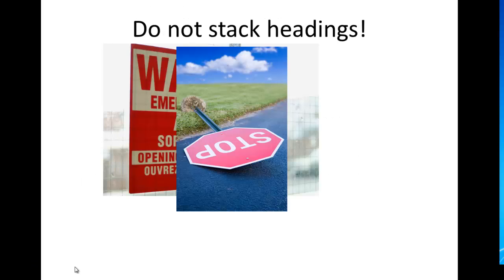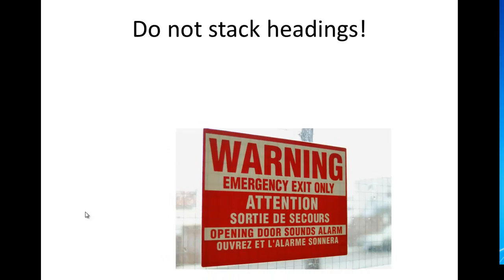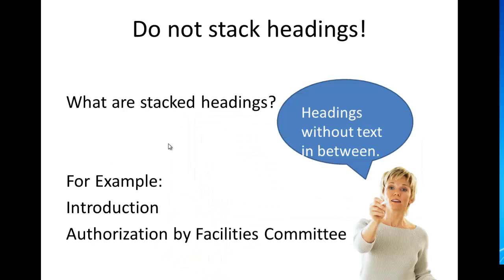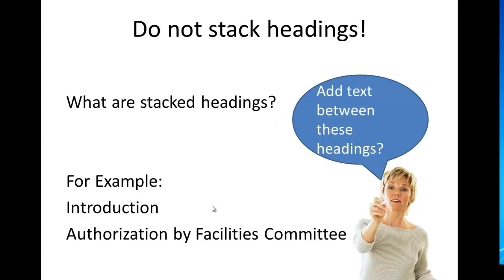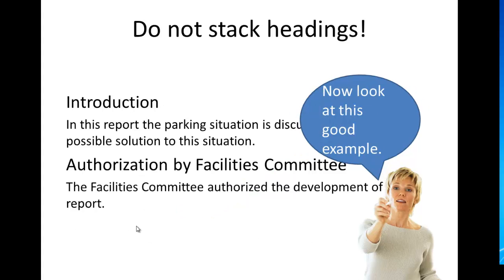Finally, we don't want to stack headings. That's a bad thing. If we had two signs here, we can't really tell exactly what the second sign is, and it looks like it's important. Let me give you some examples and tell you what stacked headings are. Stacked headings are headings without text in between. If you look at these two headings right here, there is no text in between them, and we want to make sure and add that text. So this is a good example. Introduction, we have some text, and then we have the second heading, and we have text. So that's what stacked headings are.